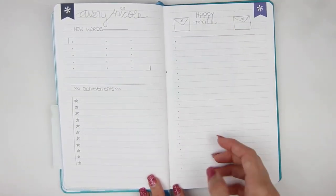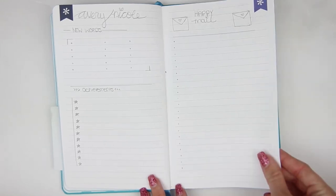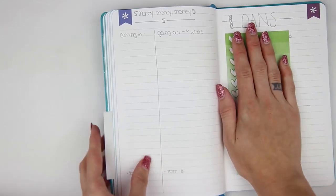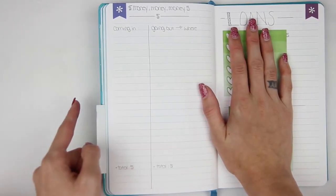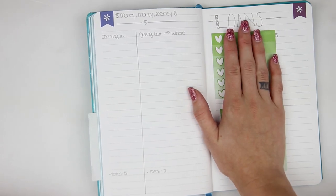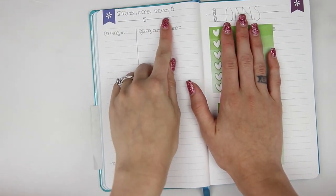I just thought it'd be kind of cute to mark this in because sometimes I like to keep track of the things I have or things I've gotten. Okay, this page is kind of going to be covered, but this is my finances page. Obviously I'm showing you this as I am not filling it out. It's the first of the month. I thought it was cute that I put money up there.